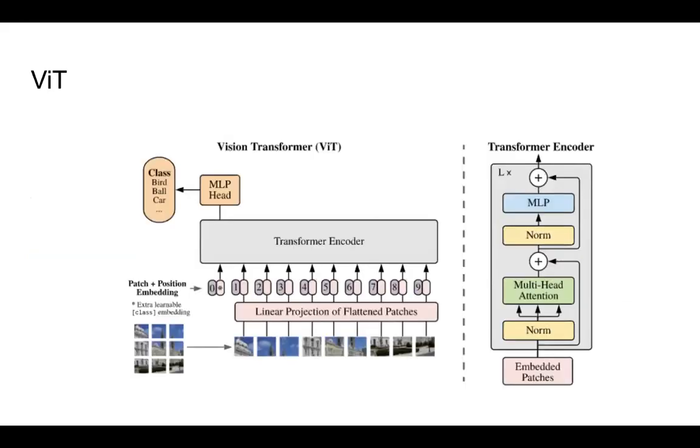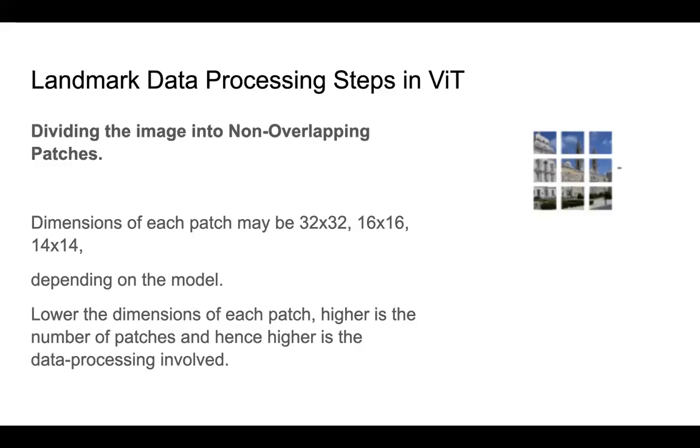So this is the high level architecture of this vision transformer. It looks much like a standard transformer. We just use the transformer encoder in this. I'll give you a brief overview of how this works, even though this was presented the day before yesterday. First of all, as we give the model some images, these images are first broken down into non-overlapping patches. These patches may be of different dimensions depending on the model that we're currently working on.